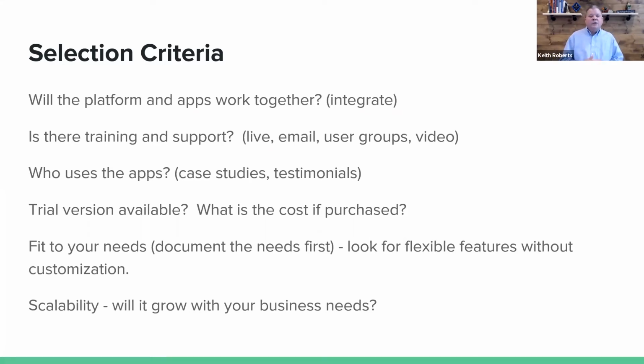So training and support, this is huge. This is actually a pet peeve of mine. Back when I was in technology, and really it seemed like up until the last 3 or 4 years, support is just hard to get. I don't know if you've gotten stuck in something, maybe even an app you're paying for. Trying to get support is a challenge. Especially during this pandemic, you run into a situation and you make a phone call. Used to, you could get somebody on the line, maybe you had a way to get a call back, but now you have to email them and hope you get an answer today. So if you're in a pinch, trying to get a project done, that's not a good answer.